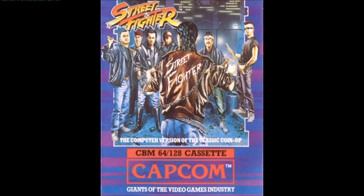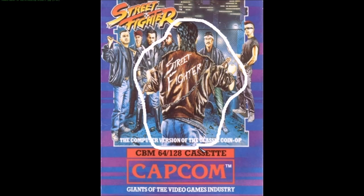Did someone that made that Final Fight Boxart make this? This is the exact same thing. Remember that Final Fight Boxart with the ripped shirt guy standing on the metro train? This is the same shit, except they did it again because this is during that era when they confused both games for each other. So it's Street Fighter. You're that same guy again. He's part of the Street Fighter gang.